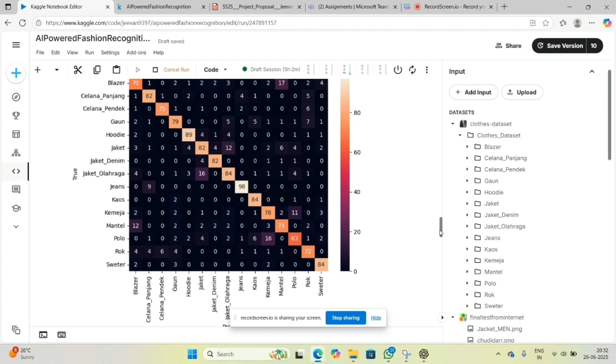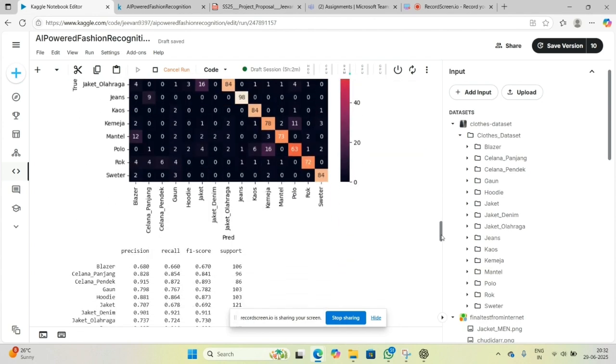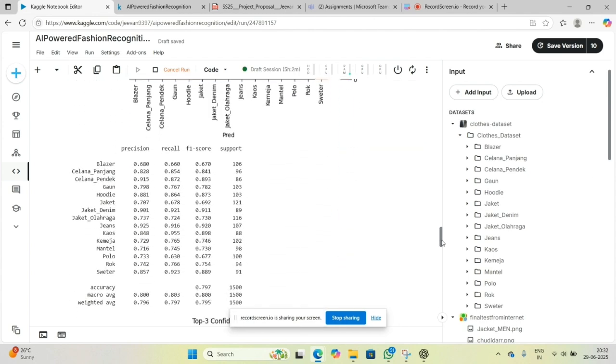Then we also have our F1 score table. The F1 score table gives precision and recall for each class. Here, if we take the F1 score as around 1, you can see that for denim jackets and for jeans it is giving high predictions, which means the model is very accurate for these.